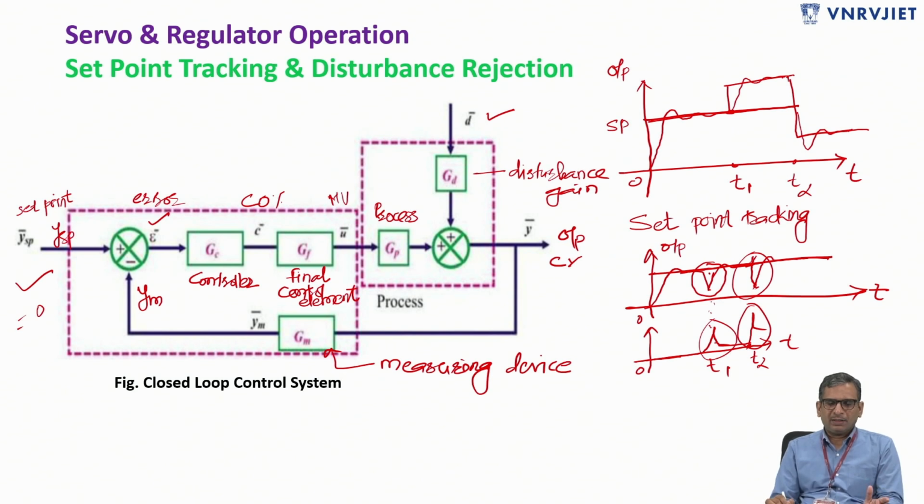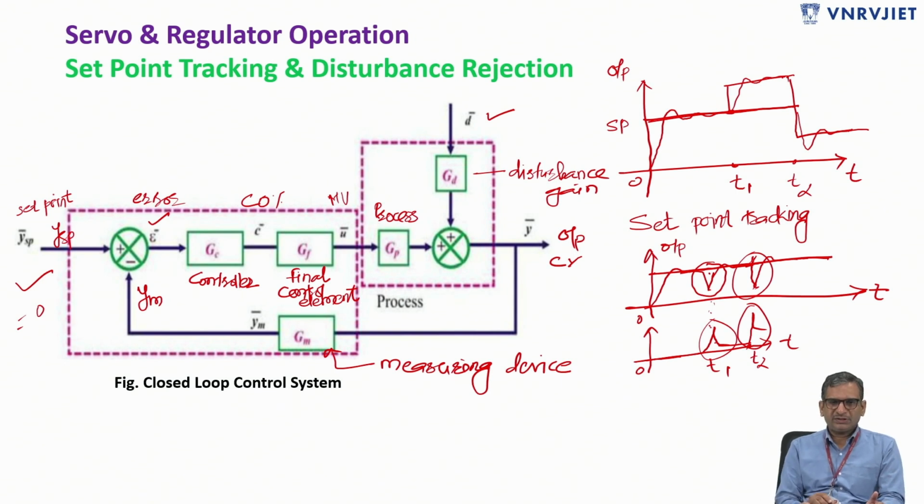If we consider some examples, let's say we need to maintain the position of a robotic arm constant, or some load or object and we need to maintain its position constant in presence of disturbances also. Say, antenna position we need to maintain constant. In that case we can go with the regulatory operation or disturbance rejection.